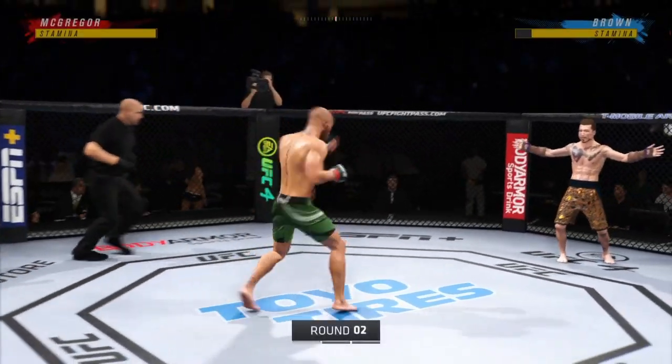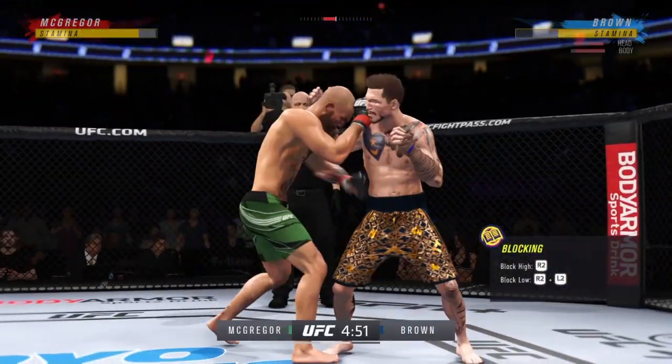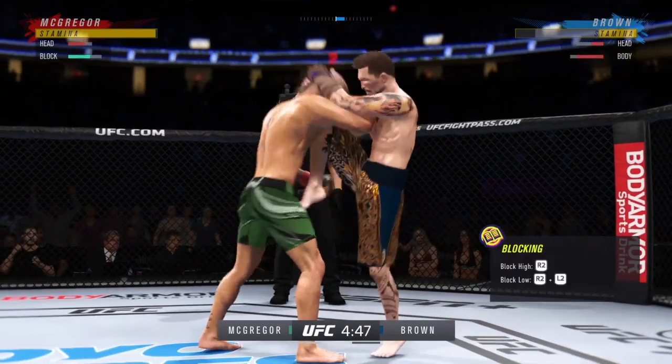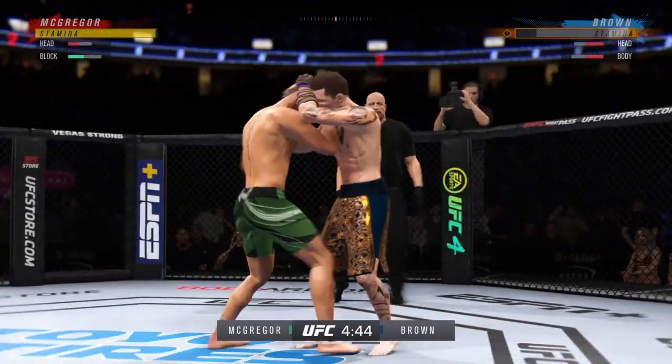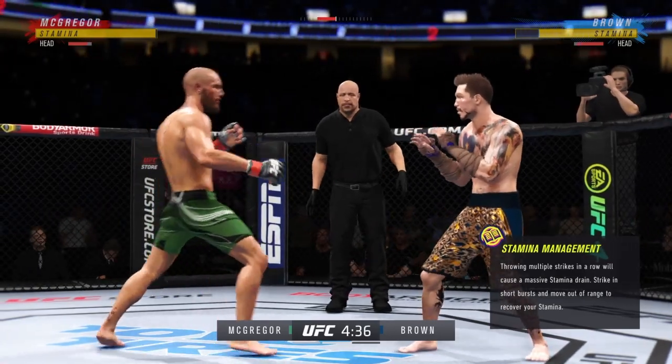All right, round two. Oh, nice land there with the punch. You see, he's taking advantage of what is an obvious edge in the punch. In the clinch, big body punch, digging his entire hip into every single strike.